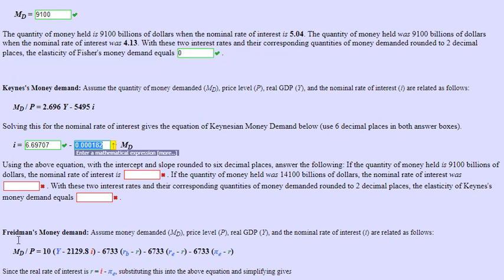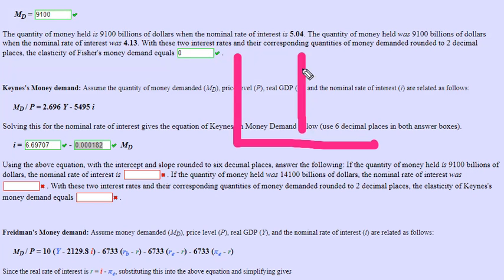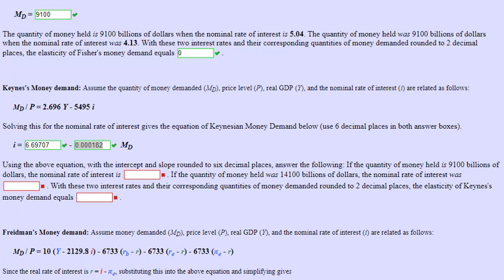answer the following. What I'll do is I'll graph my money demand equation. So remember, money demand, whoops. Let's use red. I won't use such big ink this time. So if I graph this equation, it's downward sloping, right? This is Keynes' money demand. And I got 2 points on the graph.